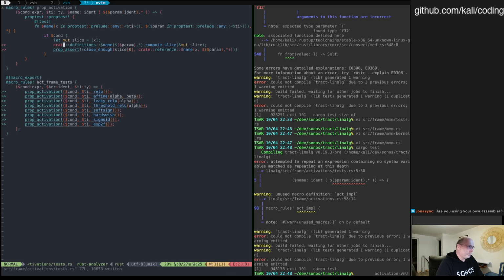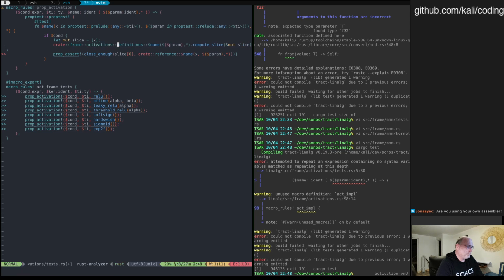Okay. So we need to change this. So now it lives in definitions, in frame, activations, definitions, private.